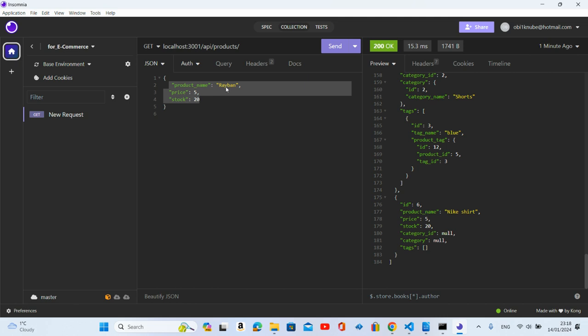So we're going to create a category. So we have to put this in categories. The endpoint will have to be in categories, and then we have to call category name. We're going to create category name.